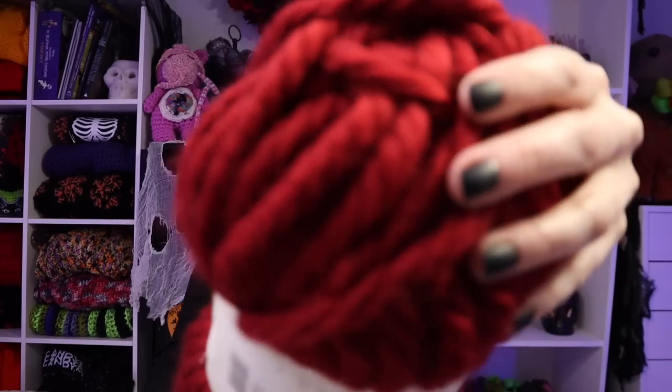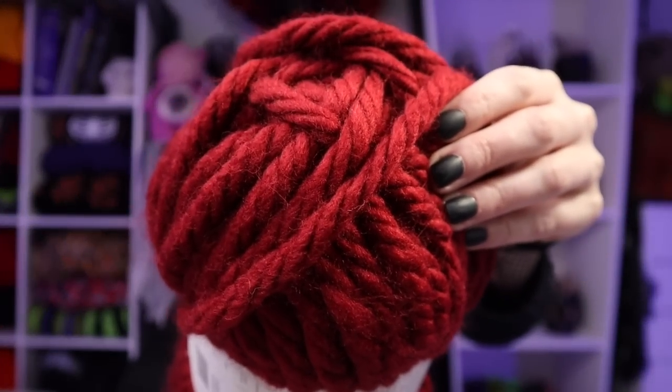I have a couple of blankets already that are specifically hand washed, so I try not to add to that as much as possible. But this red is really, really pretty. It might be an exception to the rules that I have for myself. I think this yarn would look really pretty with a herringbone half double crochet, especially if I'm planning on doing squares for this blanket. I like the stitch.